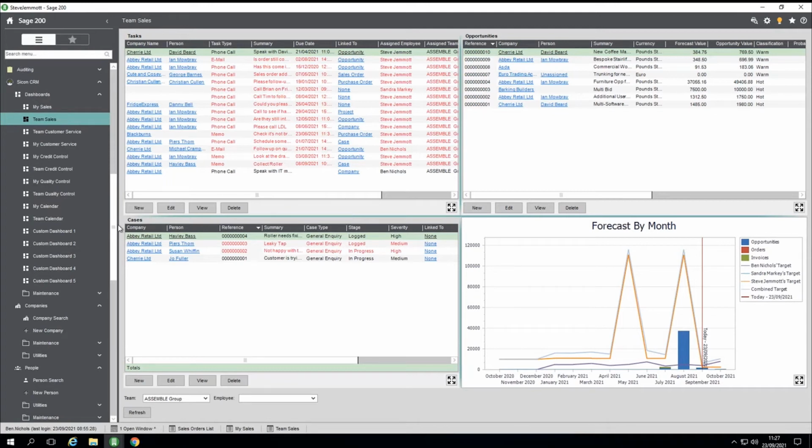Now, you may have noticed we've got cases here on the bottom left-hand corner. I won't spend too much time on that. I personally tend to focus on tasks, and it's going to depend on each company of how you'd like to work. But typically, if we're going through the sales process, and again, it depends on how long that sales cycle is, perhaps there's some things that we need to do or cases that we need to pull other members of the team in.